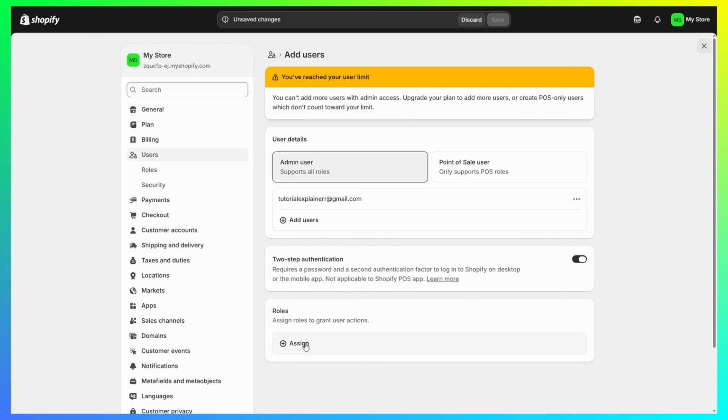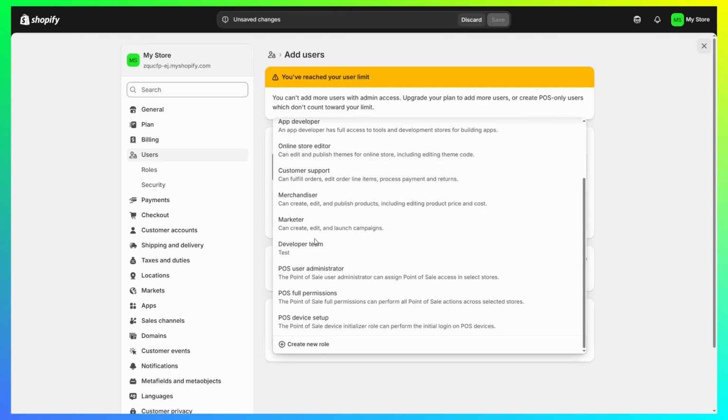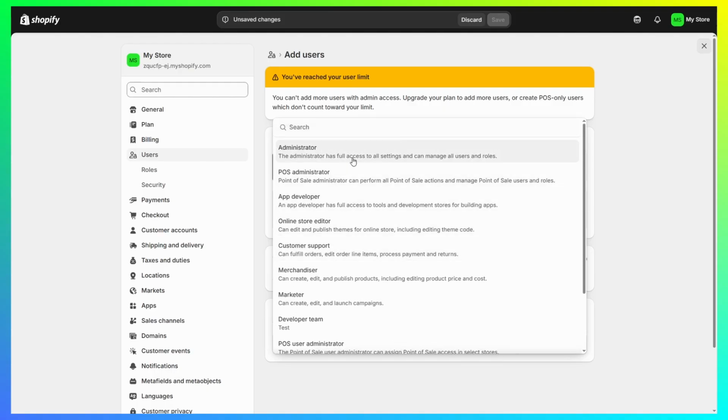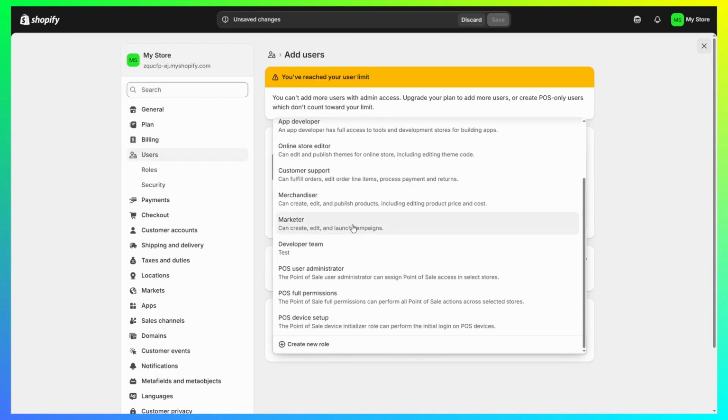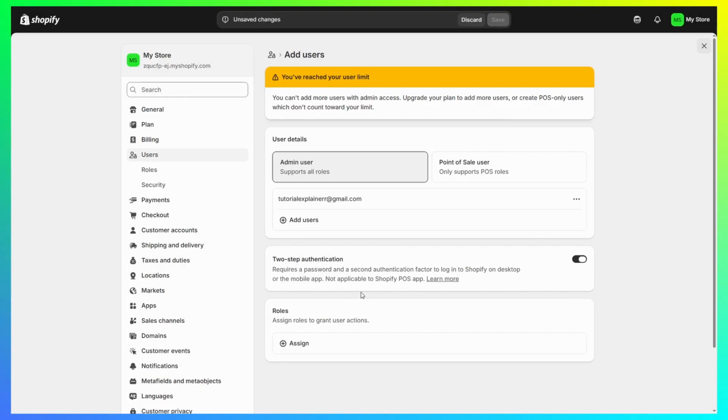But then we just want to go to roles and assign a specific role for them. Again, you can feel free to create your custom role and use it like this one, which I have created beforehand, or you can use one of the standard options that are available in here. You can read beneath them the specific parts of Shopify that they can actually access. Or you can even create a new role from here. It's going to be easier for you to access right away. So once you select your role and you add them by their email address, you simply want to click on save from the top right corner, and you should be good to go. You have basically sent the request to add that member as a staff member for your Shopify store.